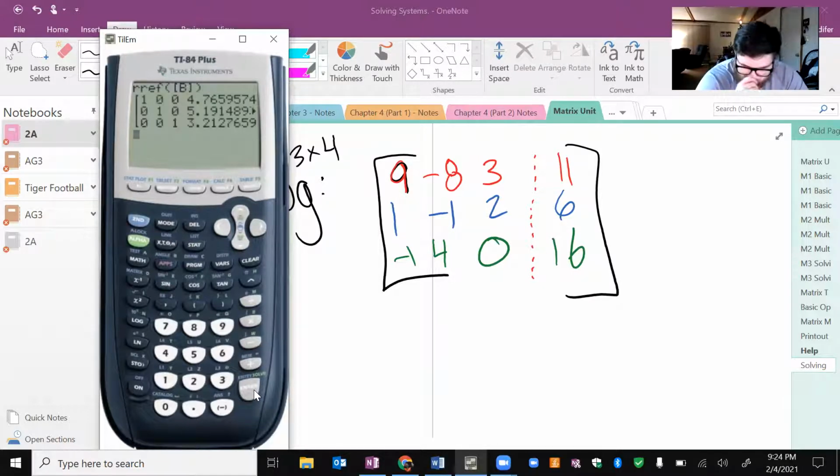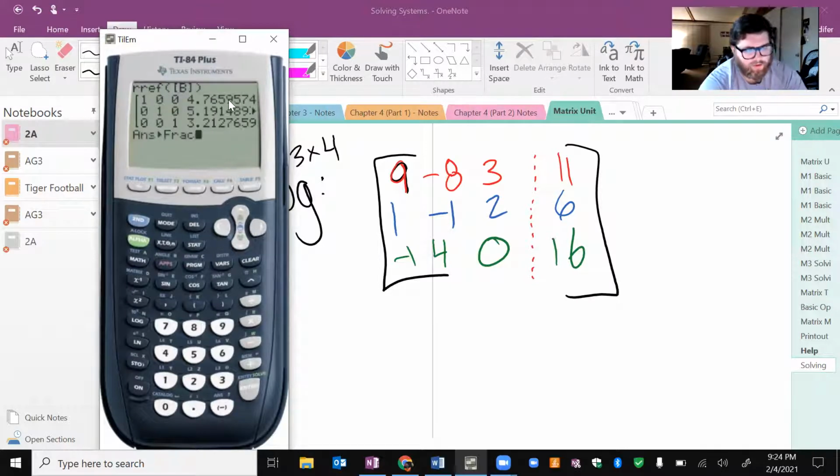And voila. Okay, first things first, we need to check. Is this an identity matrix on the left-hand side? Okay, it is, right? So we have all 1s on the diagonal. We're good to go. If this was all 0s, what type of solution would it be? Infinite. Good job. Gold star. If this was all 0s, and then you would have a number right here in the last entry, what type of solution would it be? No solution. Good job.